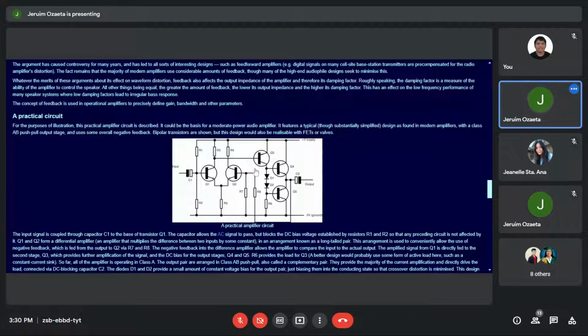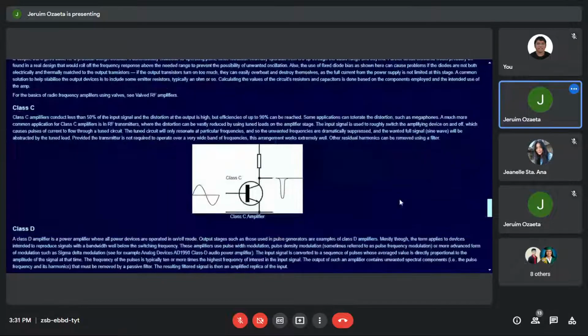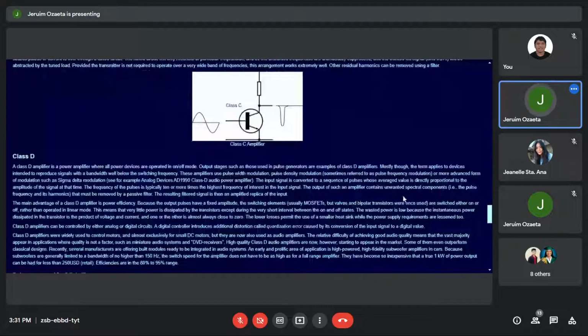So the output of Q3 is taken at the emitter. So kung mag-conduct ito, magiging positive ito. Kung nag-positive, magre-reverse bias ito. And because this is PNP, this will conduct. So when this conducts, the output will be defined by the potential at B sub 2, BCC through Q4. By this time, if this conducts, this is not going to conduct because Q4 and Q5 are both push-pull amplifiers. Ito na ngayon. Well, class C.